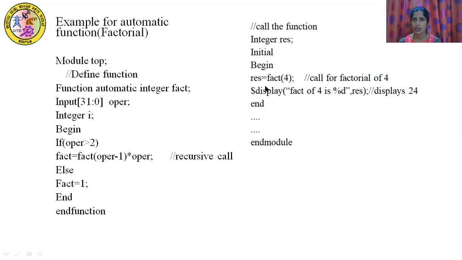So here the function module ends with the keyword end and end module. So in this way, when there are concurrent function calls made to a single function, by declaring the function as of type automatic, we can avoid the errors in the results, since concurrent calls will operate in independent memory locations.